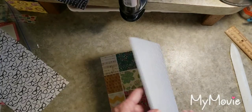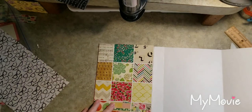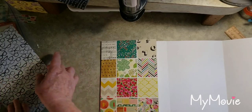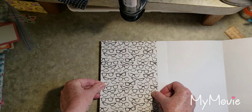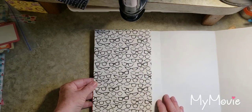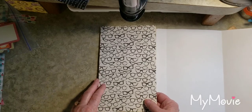Then let's do next. Let's open it up. And then let's do this side right here. That's another 9 by 5.5. So there's the cover, and here's this part. So let's glue it on.